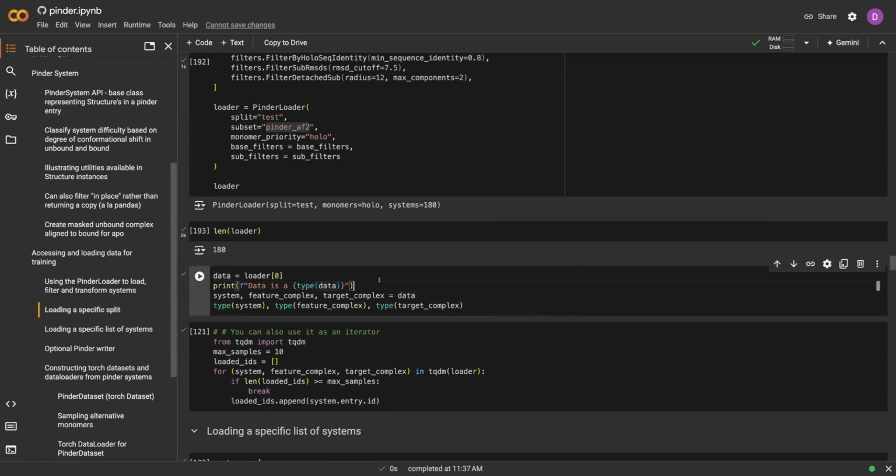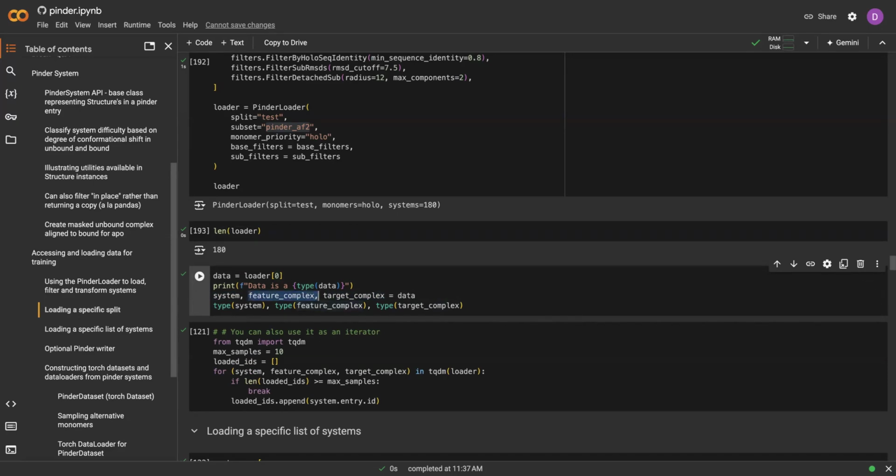Here we can now grab an item. So by default in the PINDER loader, each item is returned as a tuple containing the original PINDER system that got loaded, the feature complex and target complex. The target complex is essentially going to be the holo complex, and the feature complex will be potentially holo, APO, or a mix, depending on how you specify monomer priority.